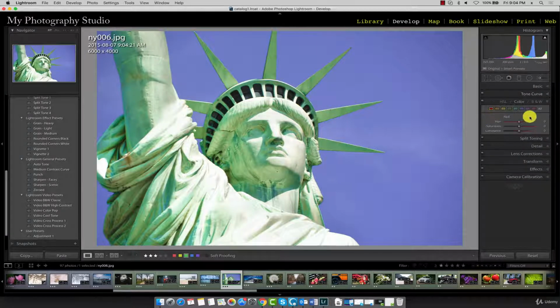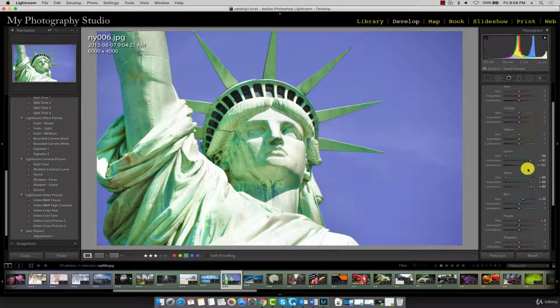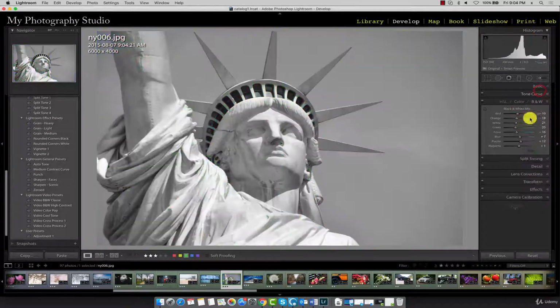You can also narrow down the panel even further by clicking on any one of these colored squares. So if you only want to target green, just click on green, or red, and so on. Click the All button if you want to restore all the options. And then we have the black and white panel, and that'll of course turn your image black and white. And then you can play around with each color within this image using the sliders once again, or the color picker.